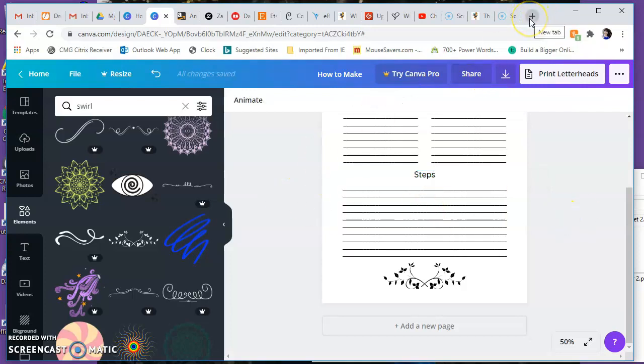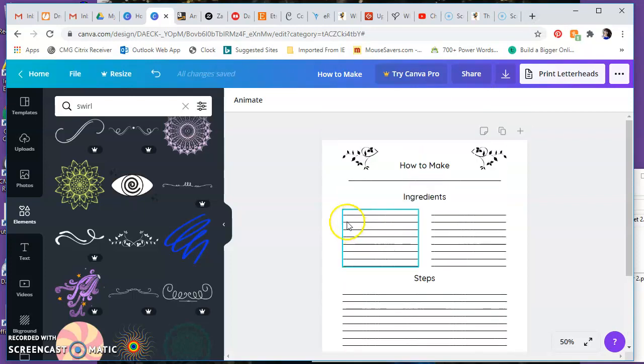Another thing you can do is, if you download this and you want to make the lines editable, as in you want someone to be able to type into them, there's a program called PDF Escape, which I'll walk through in a different video. You can use that to create text blocks so that someone who downloads your printable, say in Adobe Reader, can actually type in their recipe, ingredients, and everything instead of having to write it in. In case they don't have good handwriting and they want it to be super nice and neat, they can type it in. But that is for a different video, just so you know, it's called PDF Escape.